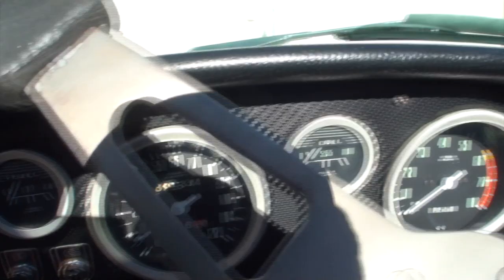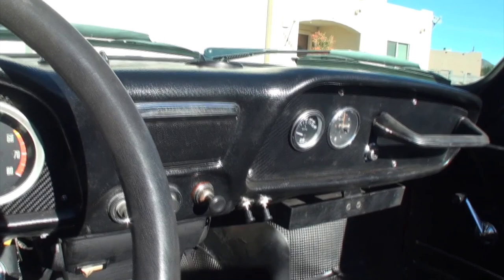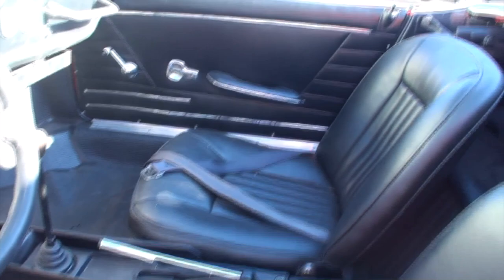All of the instrumentation. And then an option from the factory back in Italy was those two gauges on the right there. I was just going to say, that's... One was the battery and one's a clock. Right, for the passenger there. And then your glove box where you can open up. Yeah. 4-speed, obviously. I just want to show people the seating here. So you get the seat.